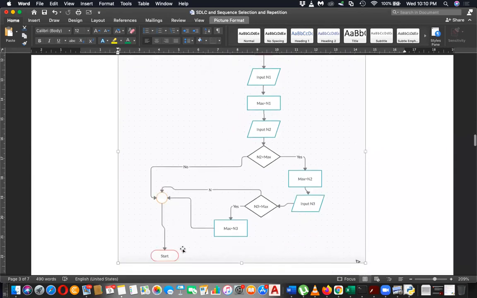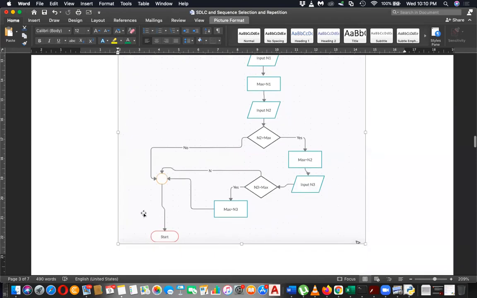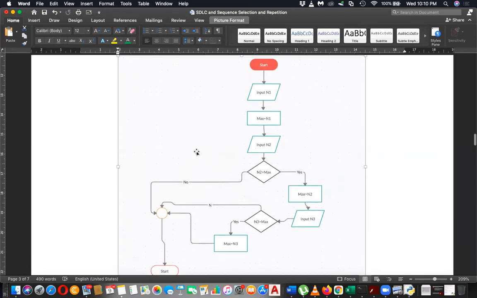And before actually stopping, what do you have to do? So here the two mistakes are there. One is that you don't have the print maximum part. You have to add that one. So I'm going to add that now.